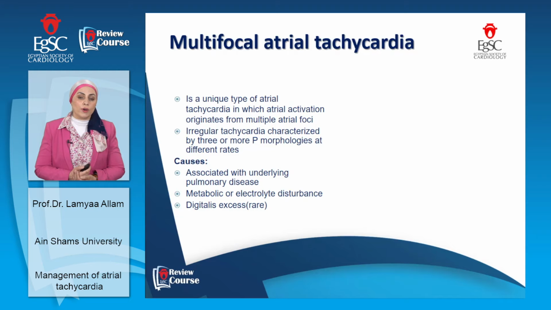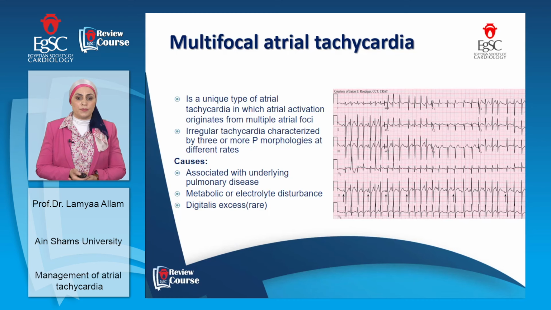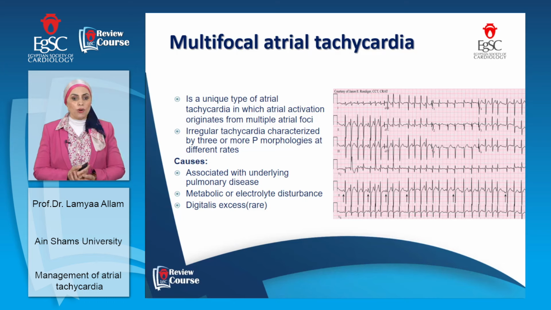Another form of atrial tachycardia is multifocal atrial tachycardia. Multifocal atrial tachycardia is a unique type of atrial tachycardia in which there is more than one focus arising from the atria, acting together at the same time. On ECG, I see an irregular narrow complex tachycardia with different P-wave morphologies, at least 3 or more, with variable PR interval, as I see in this ECG.